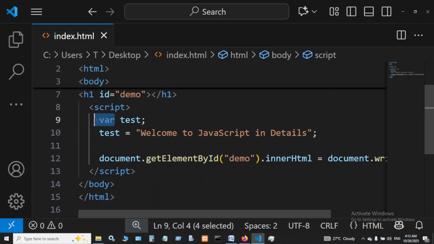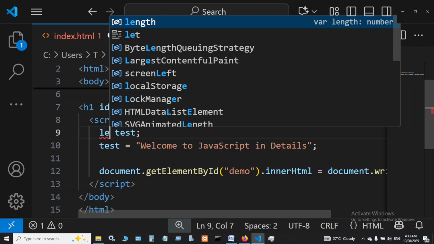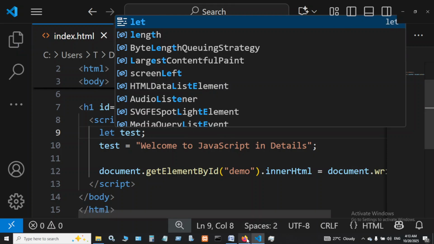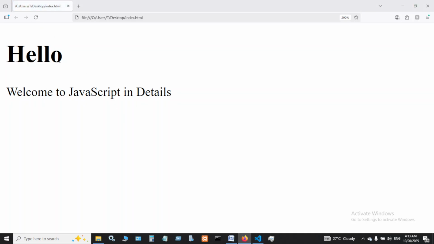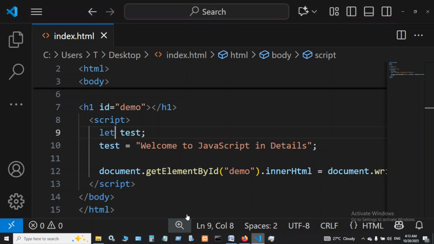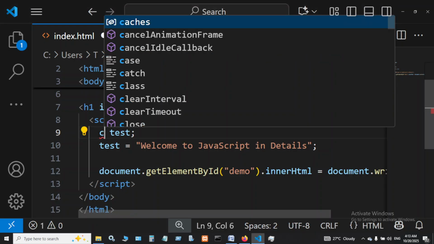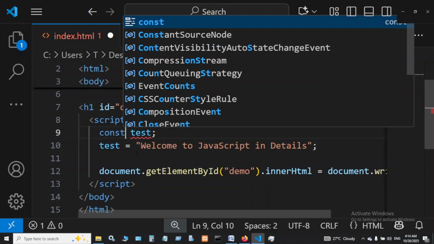And we can use either var, we can use let also. When we use let and reload our document, can you see the same thing occurs? We are having our thing clearly. And we can also use const. This const can have an issue right here, because there are some things we have to talk about.